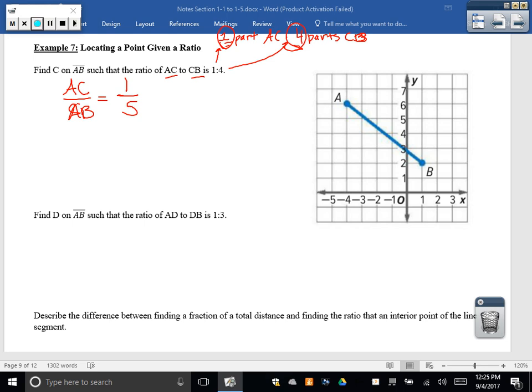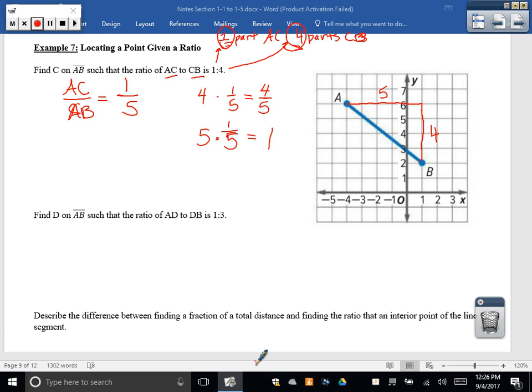So now I'm going to go back and do what I did before. I'm going to do my rise to run. 1, 2, 3, 4. 1, 2, 3, 4, 5. Okay? Now, I'm starting at A, and we're going down to B. So what I'm going to do is this. My vertical rise is 4. So if I take 1/5 of that, I get 4/5. Okay? And my horizontal run is 5. So I have 1/5 of that. 1/5 of 5 is just 1.